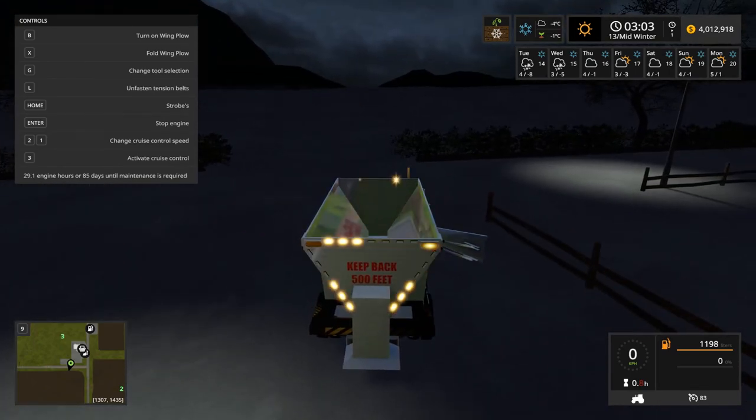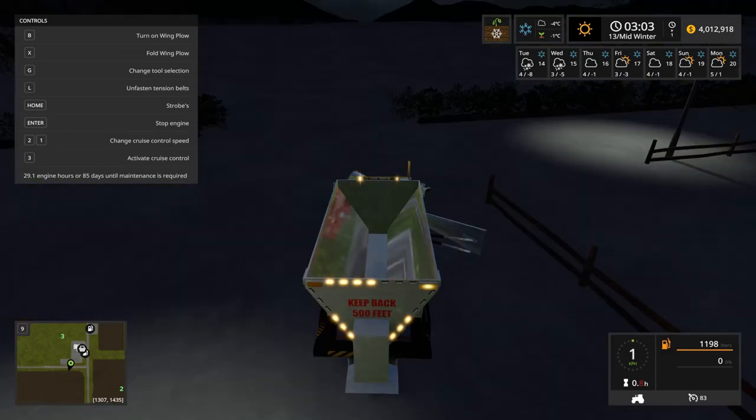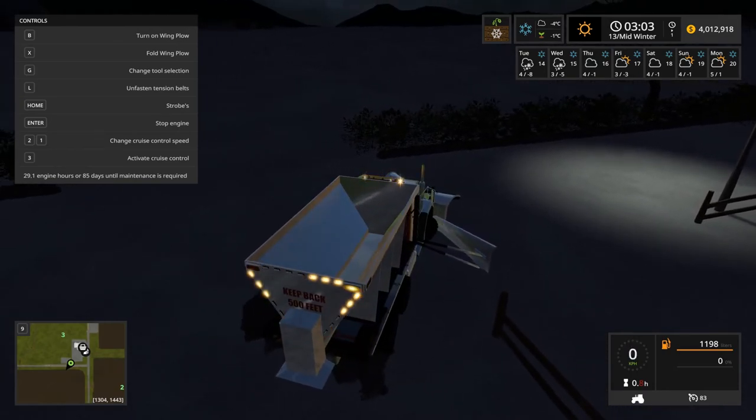And look at the lights on the back here. I love these lights. There's so many. That was the interior, but it's got the lights on the roof there too.